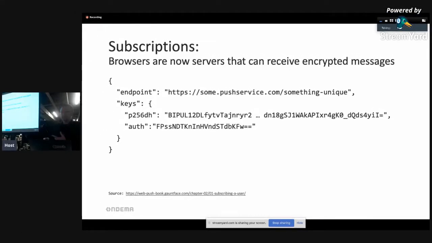There's a bunch of cryptography that I'm not going to talk about because I barely understand it, but basically the browser has a public key and the app has a public key, and that lets them share messages and have them encrypted in case the push services are untrustworthy. And it means that if a message comes to the browser, it has reasonable confidence that it was sent by the app. So this is the public key of the browser and another encryption thing I don't understand.